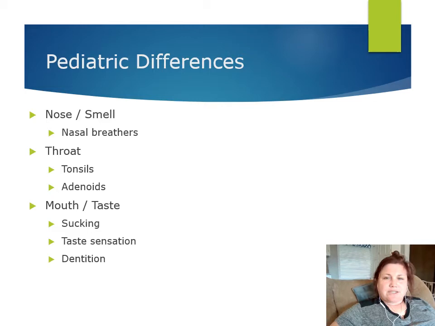We know that this develops gradually during childhood, and usually by the time the child's 6 months of age, their first tooth has erupted. By 2 years of age, usually children have all of their primary teeth, which is approximately 20 teeth, and around 5 or 6 years of age, they begin to lose their primary teeth.